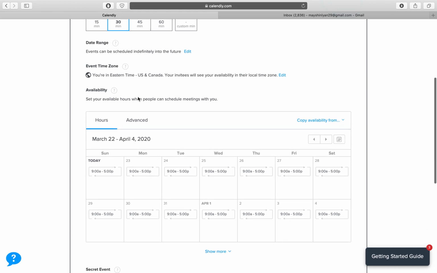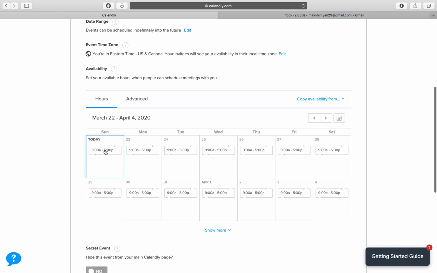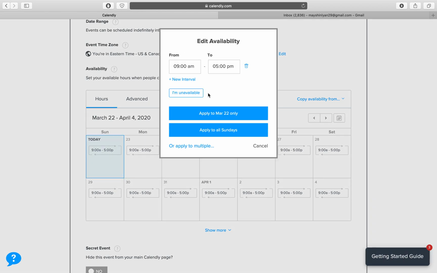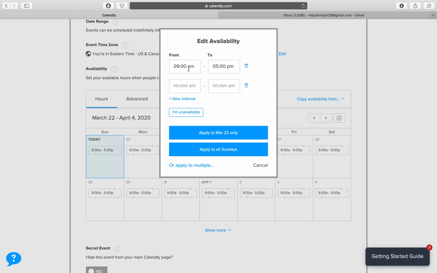And your time zone, which for me is Eastern time, and for you it could be different. And availability, here's the exact detail we're gonna put in, like when we're actually free. So I would say first keep in mind that in Burma, if you are in America or in Eastern time, you want to adjust for the time zone difference.